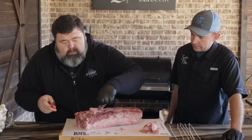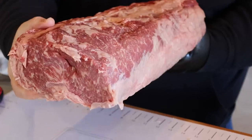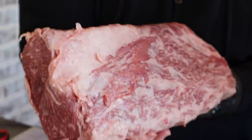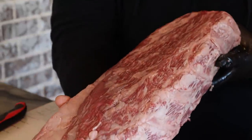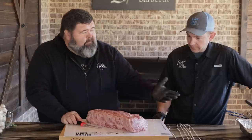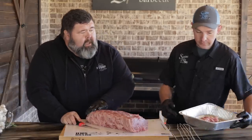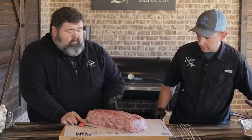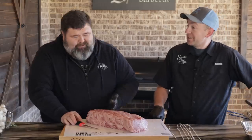We're going to trim it up just a little bit. I want to take some of this excess fat off, but I'm not getting crazy with it. If you like to keep them trimmings, that renders down and makes some awesome tallow. You can see the marbling in the meat even at this stage — it looks like beautiful brisket point all the way down that loin. It's going to have some flavor to it, it's going to be tender. Check the Spinalis out on this — it's marbled through and through. The eye of the rib eye is marbled through and through. That's just a grade of beef that you don't see every day. That's all I'm going to take off — probably not even a half pound. So we've still got about 12 pounds of meat right here.